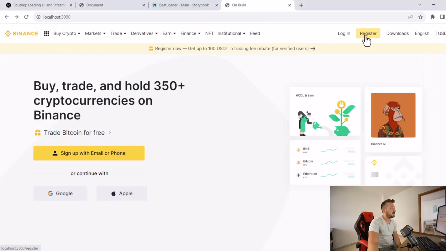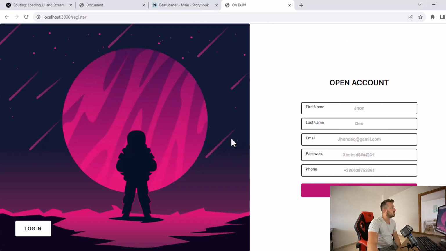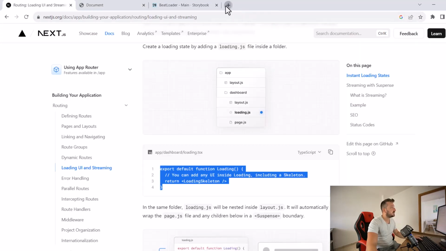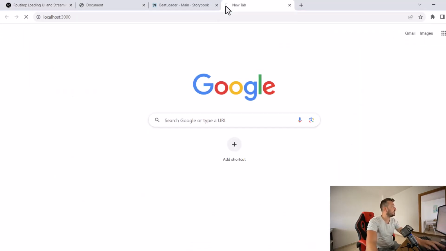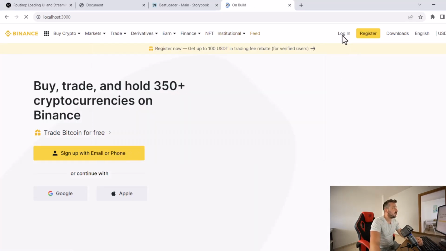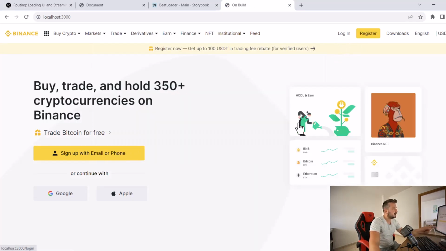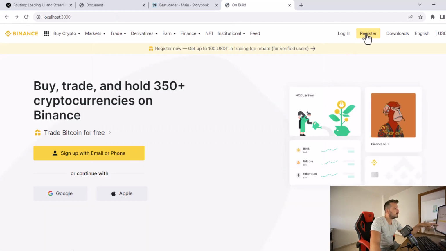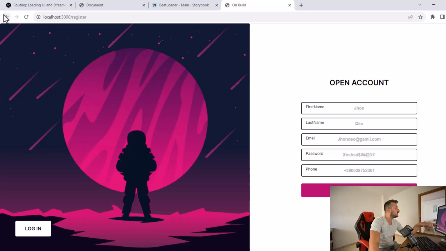If you go to register, you can also see the spinner here. Now if we go again to localhost 3000 and go to the loading, you can quickly see it in the middle. Now it was too quick. Yep, on the register you can see it.